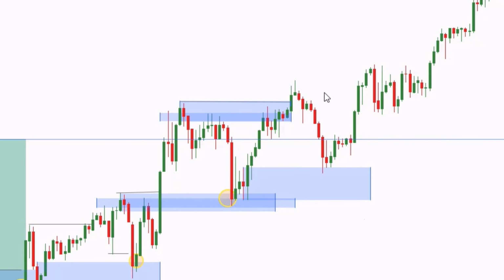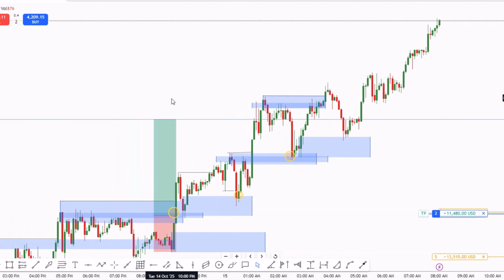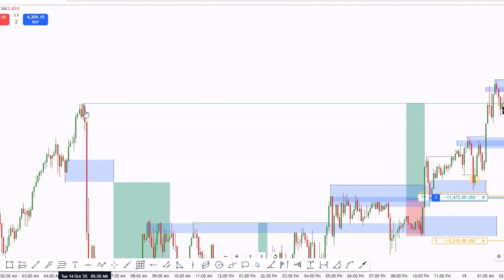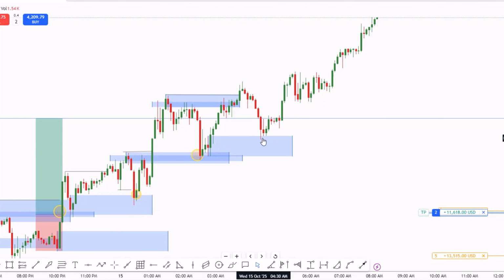You don't want to be someone who is selling above these zones right here. Imagine a lot of people would have actually used this as their other blocks. Meanwhile, when you go to a bigger time frame, this is just a liquidity sweep. Price is just going to come and sweep it and push all the way up. Nothing is going to happen, right? So when price dropped all the way back down into your other block, you do what? You execute your trade. Look at how simple this is. Very, very easy. So when the breaker block is valid enough to stop price from coming back down to the other block, you trade with the breaker block.